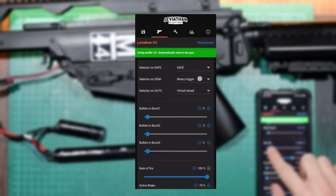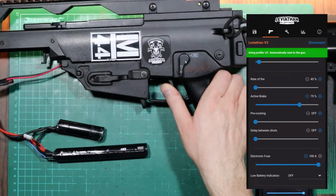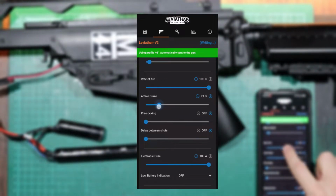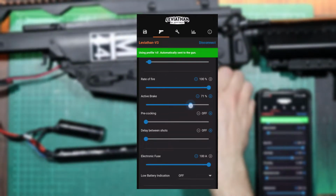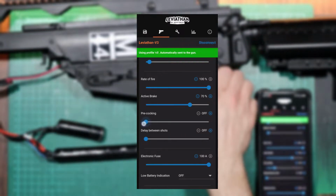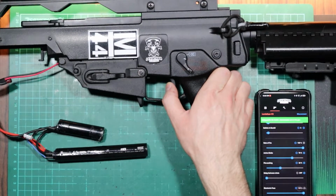The system allows us to control the rate of fire of the replica, which can be reduced by as much as 60%. There is, of course, an active brake that prevents double shots on semi and makes sure that the spring is not tensioned after shooting. Thanks to the precock function, it is possible to pre-tension the spring before the shot, so when we press the trigger it will shoot almost immediately. Despite the fact that this replica has a standard motor, you can still hear the difference.